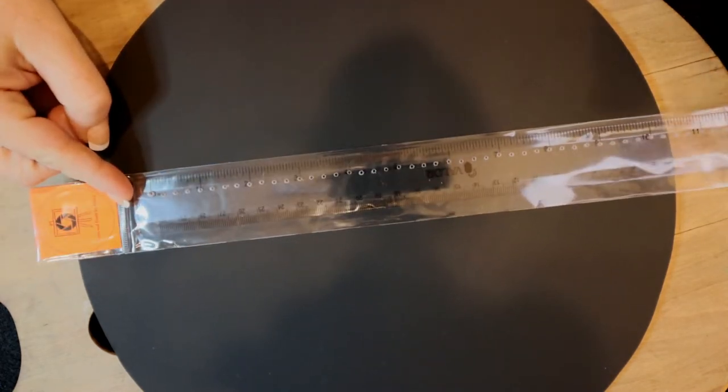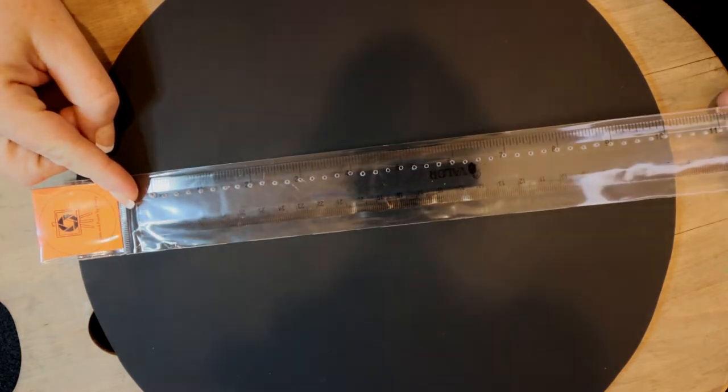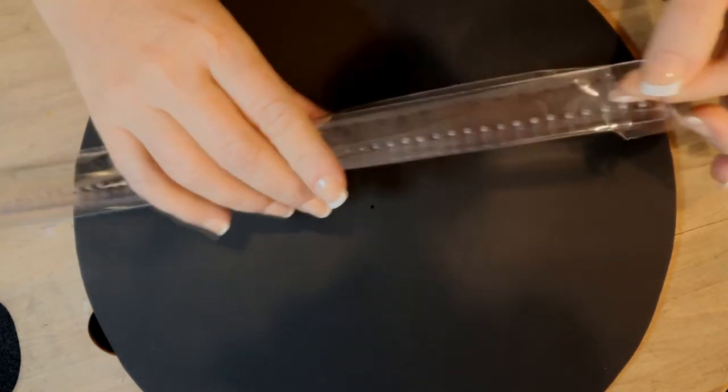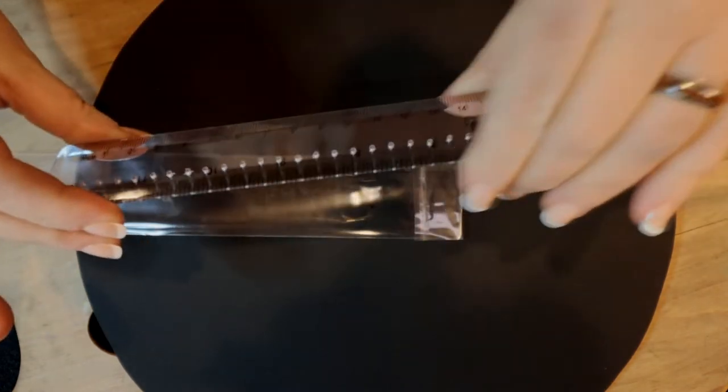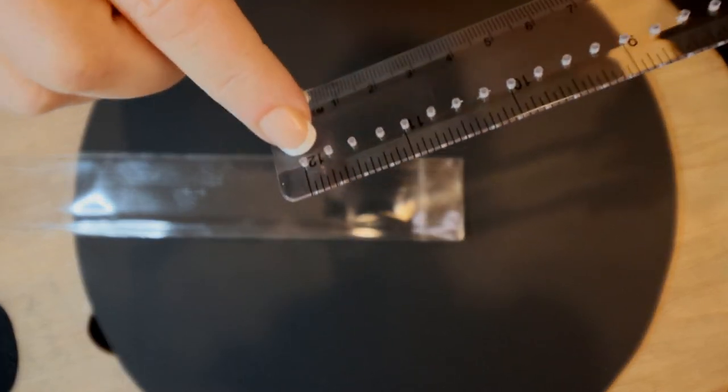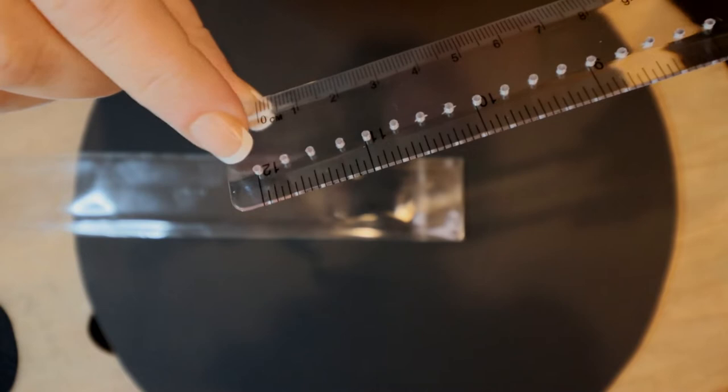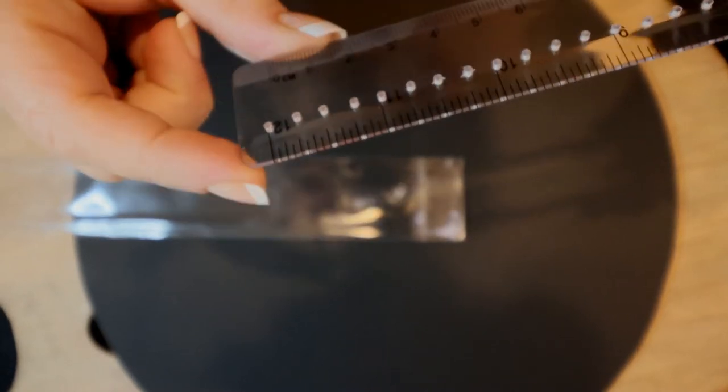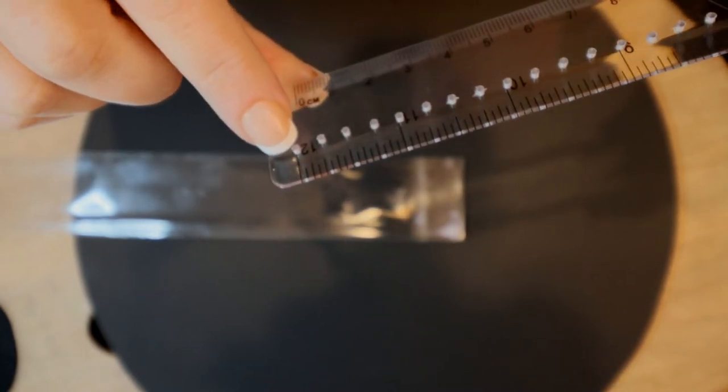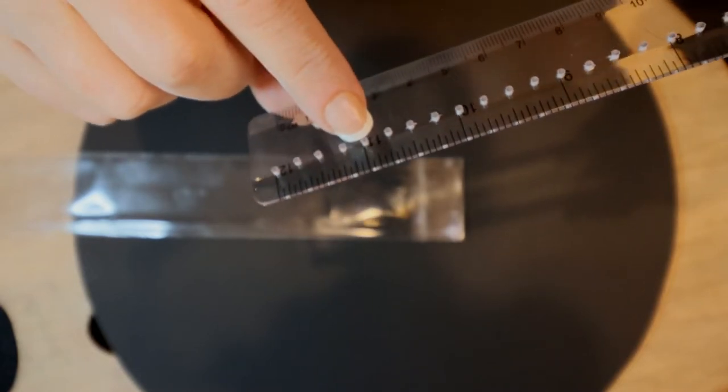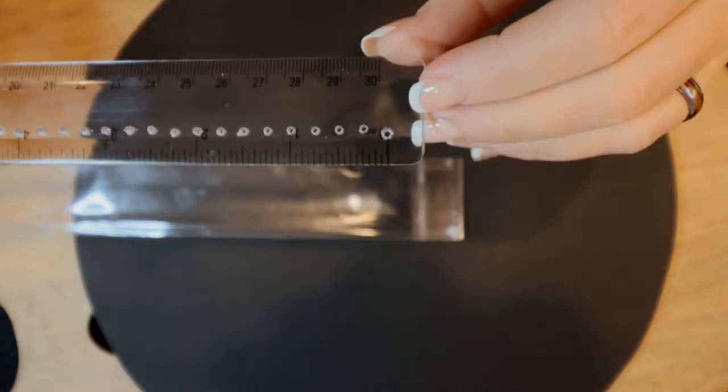It is a 12 inch plastic acrylic ruler. I've designed a way of doing a 3/16th of an inch hole on every quarter of an inch marking. So I will have it at the one, the quarter, the half, the three quarters, and then back to one again. It starts at zero.